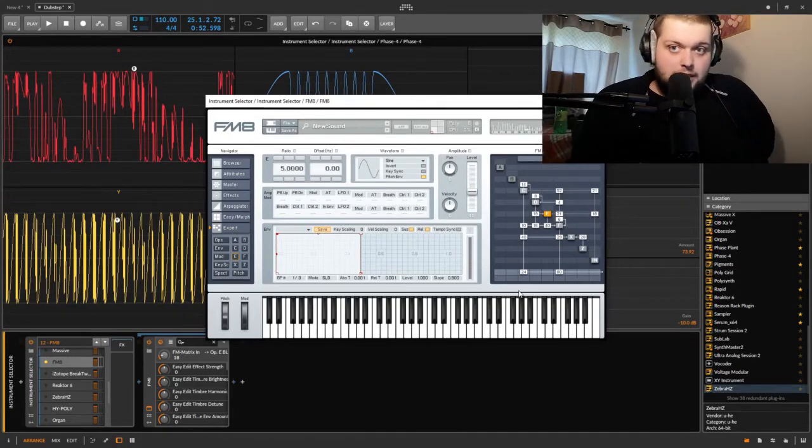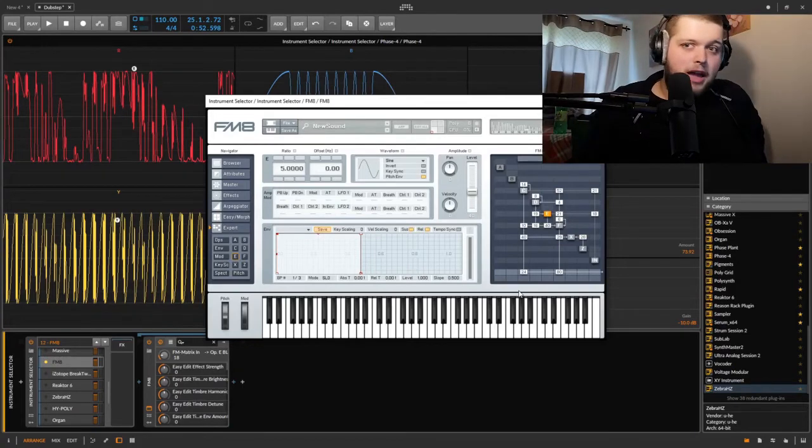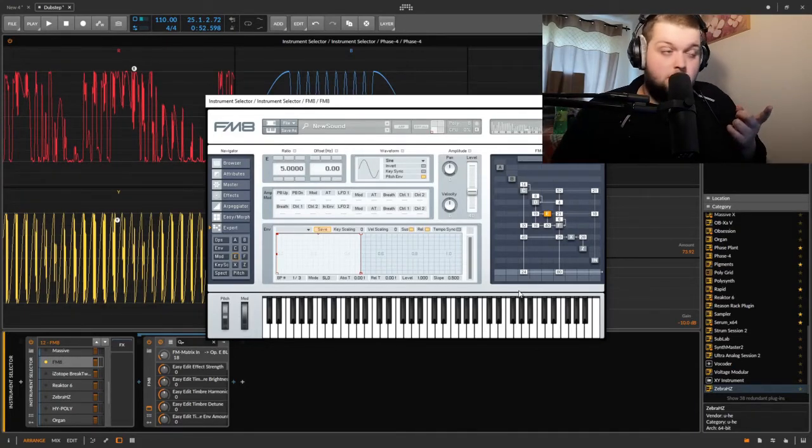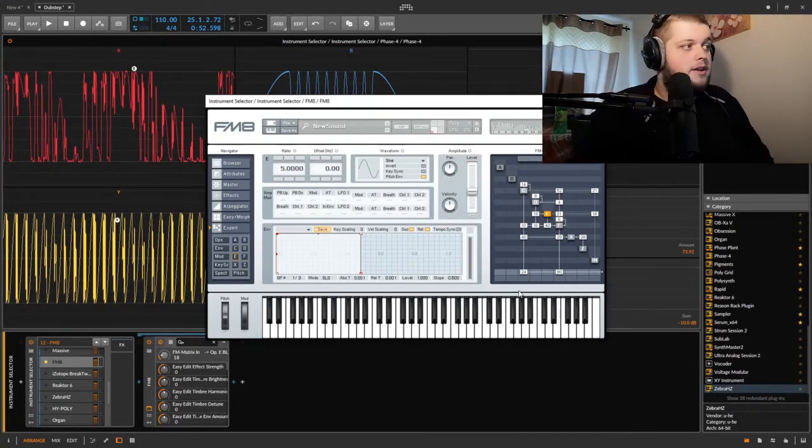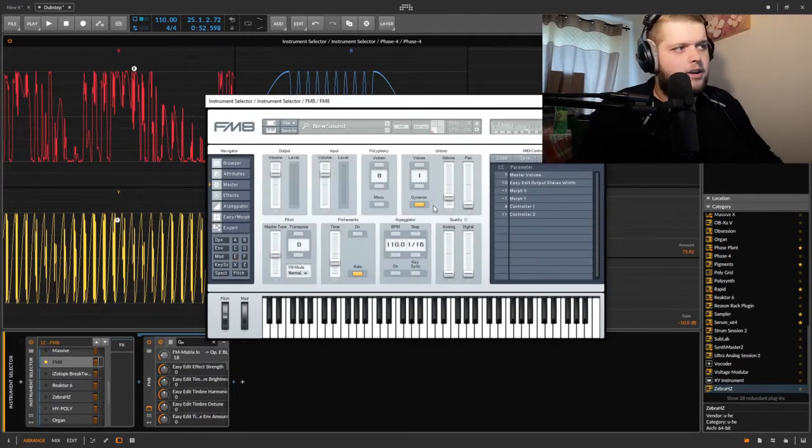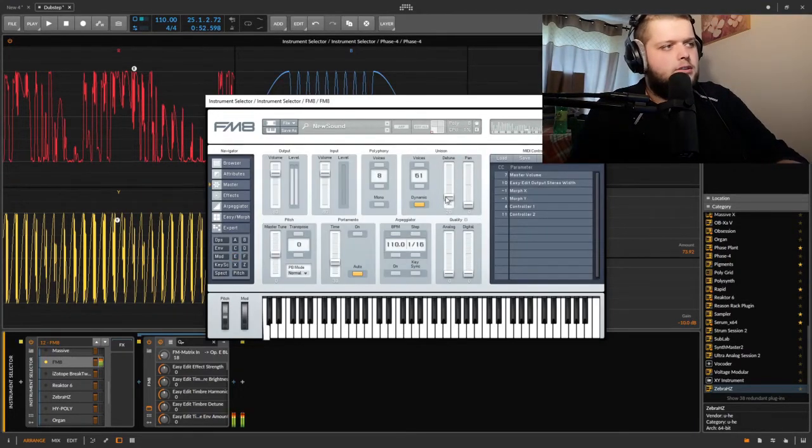The only reason I don't use FM8 constantly is because on bigger screens it's borderline unusable since they haven't updated the GUI. If they kept the exact same sound engine and updated the GUI, this would be number one. I love FM8. FM8's great. The filter sounds really good. The effects sound really good. You've got the master section where you can add a bunch of voices and detune them, pan them out. You've got analog, which is going to drift the oscillators, and digital, which is kind of like aliasing.